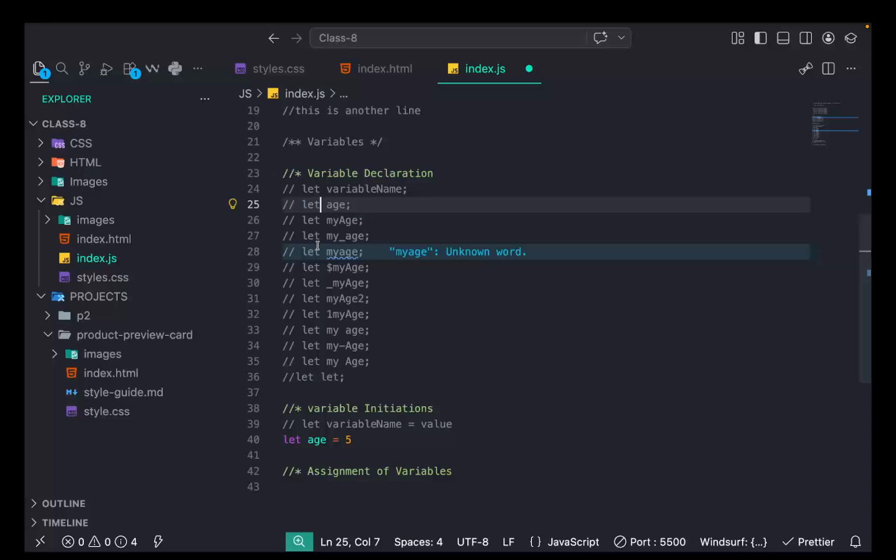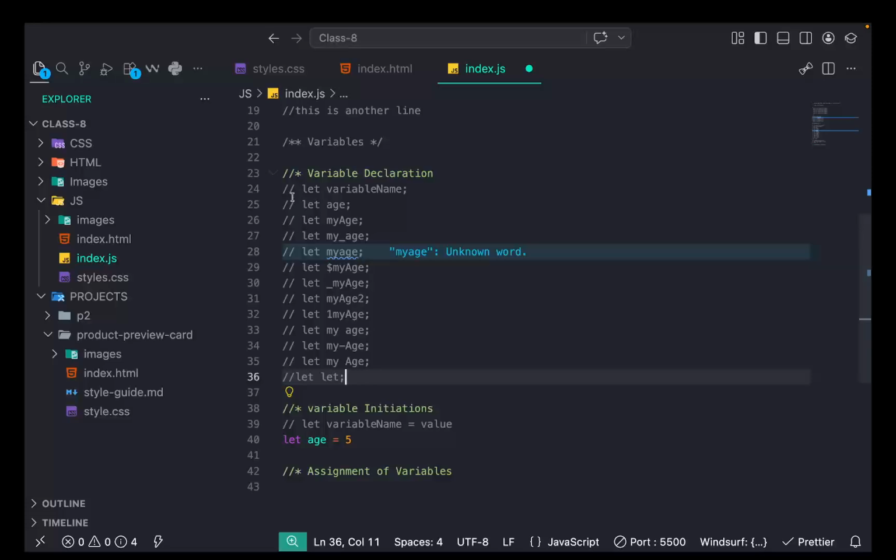I'm not using const here. The reason I'm not using const here is because when you're dealing with const, the value must always be there the time you create it. When you say something is constant, it means we must know the value at that point. And once we know the value, you cannot change it again. So that's why you cannot declare with const.